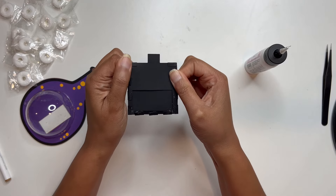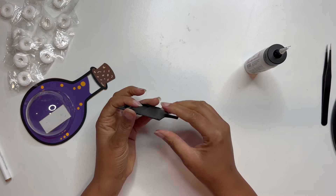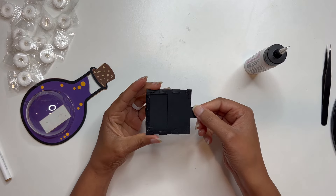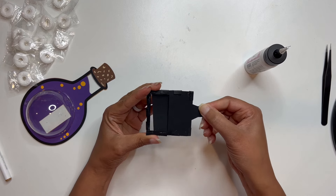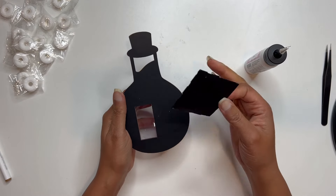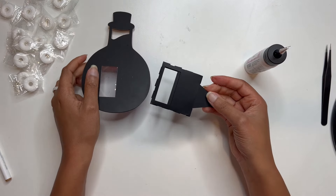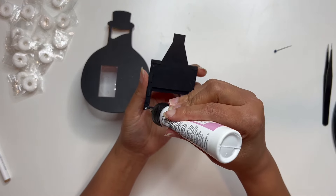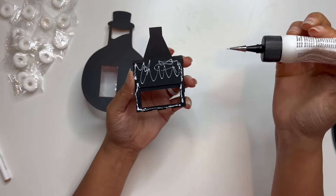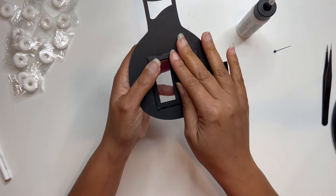Okay, and so then you can slide it — mine was a little off, but there it goes. You can slide it right in there. I made some of them a little too tight but it's okay, it'll work — just needs to get the paper going, and you can slide it right in there. Now what we're going to do is flip it over — our poison bottle here — open it up, and line that opening up with this opening here. I'm going to flip this over, go in and add glue all around this part, so that I can create that seal to the back, and with it open just line it up right on top and press it down.